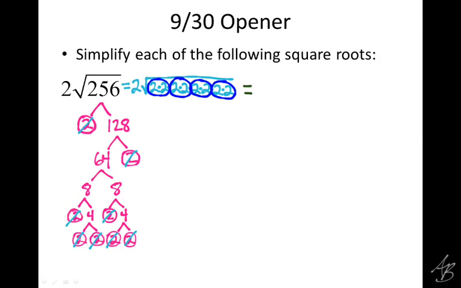All right, so we've got 2 from the coefficient that was there to begin with. And then we've got 1, 2, 3, 4 more 2's that we get from the pairs on the inside. So 2 times 2 times 2 times 2 times 2. Whew. Let's just do it one at a time. What's 2 times 2? 4. Times 2, 8. Times 2, 16. Times 2, 32.